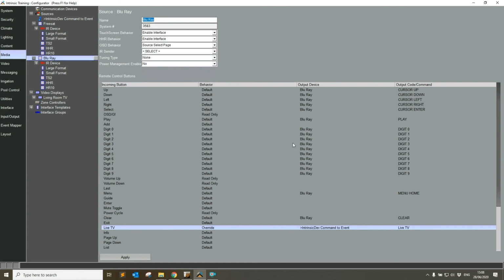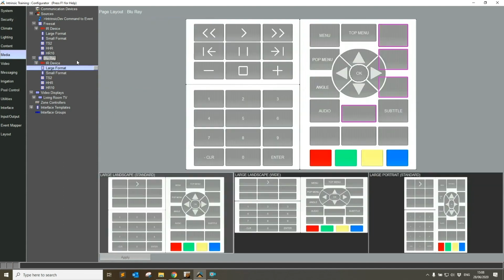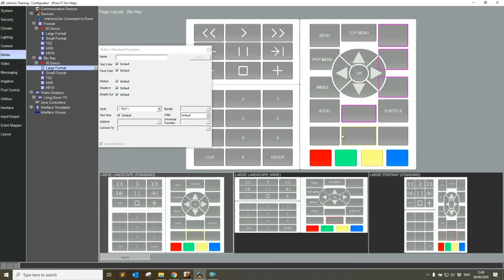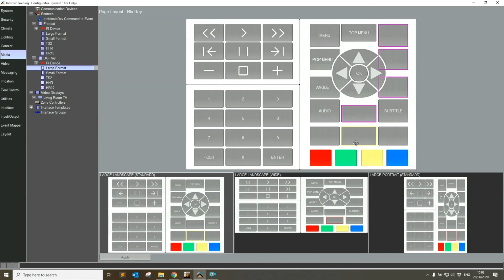One thing we have been asked is, can this driver be used for the actual viewer interface? No, it cannot, because the viewer interface can be manually programmed yourself. You don't need the driver in order to make that happen. You can take any button on the interface and delete those buttons, add new buttons, and create event maps from those buttons.